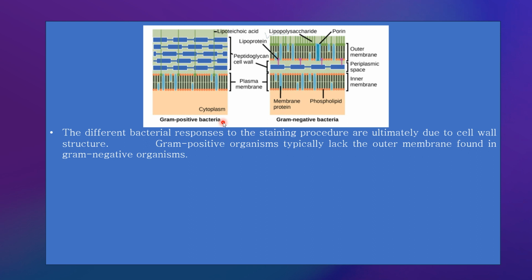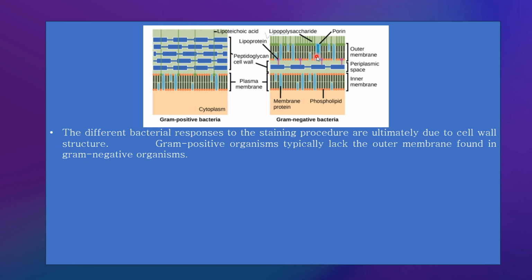This is the gram positive bacteria, right? This is the gram negative bacteria. Then this is the plasma membrane. Plasma membrane is also present in gram negative bacteria, I have mentioned. Then this is the peptidoglycan, which is present in a thick layer in gram positive bacteria. But in gram negative bacteria, it is only one. See, one, two, three, four, five layers of peptidoglycan in gram positive, but in gram negative bacteria, one layer of peptidoglycan.